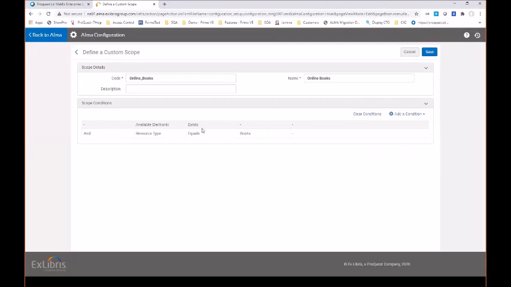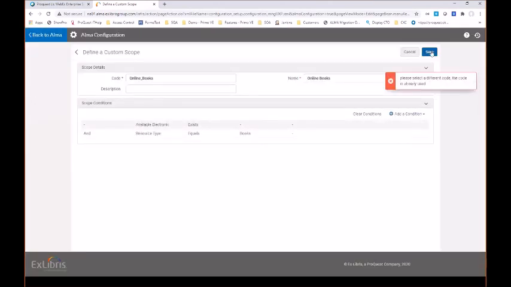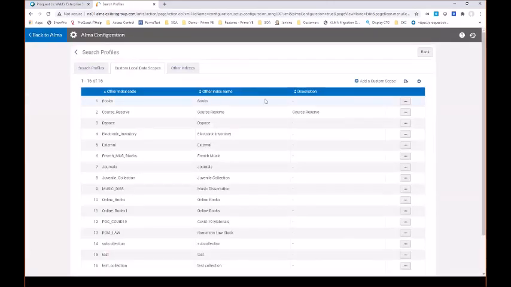So now I have a scope that searches for all the books that have available electronic. I can save it. Okay, it's already used, so it's created. Now I can also, in this case, link it to the view and use it immediately, because all this metadata and the conditions are indexed in advance.